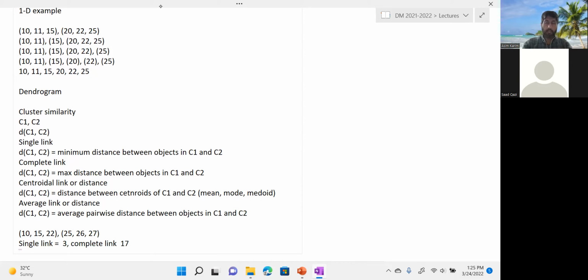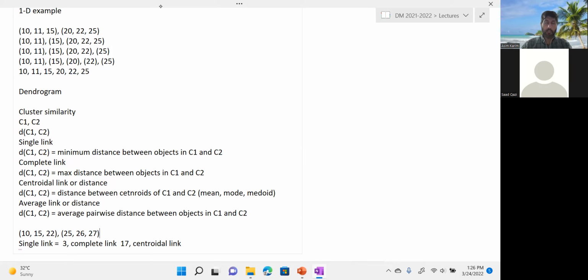So complete link would be 17, and then the average link or centroidal link you can compute similarly. If you take the mean of the first and the mean of the second, the mean of the second I think is 26. And the first would be around 16, I think.